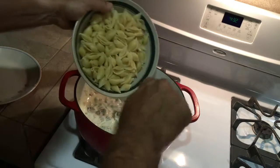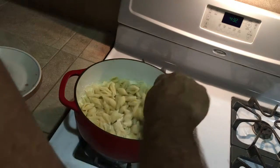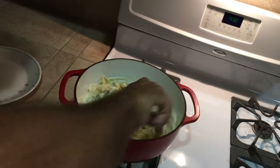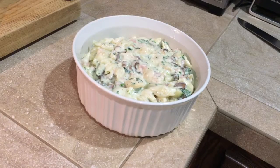Then we're going to add the macaroni. Okay, so it's in the baking dish, and it's ready to go in the 400 degree oven.